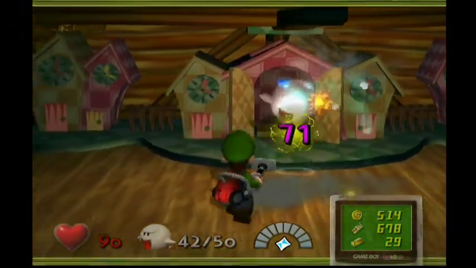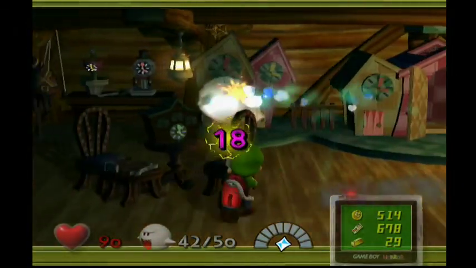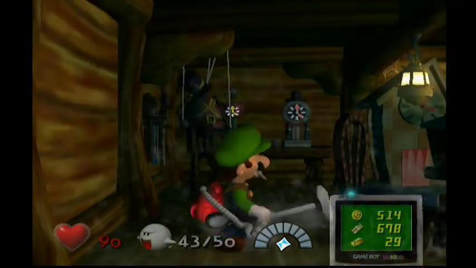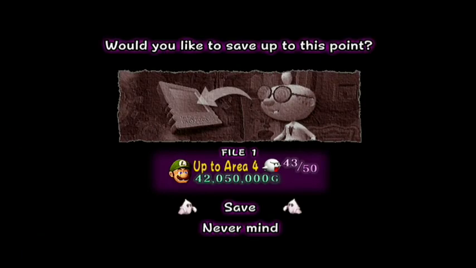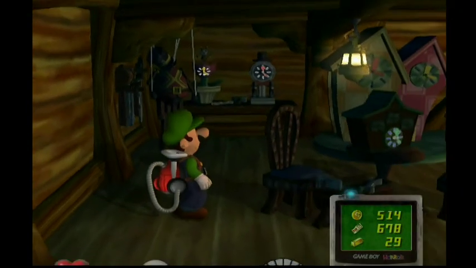Okay, yeah, you need to catch them in rooms with the lights on. That's what you need to do. Oh, very nice. Oh my gosh. The tower creeps up behind his friend, strikes like lightning. Finally, actually read that quote, and we have 43 boos. Nice. We're getting really close to the end.